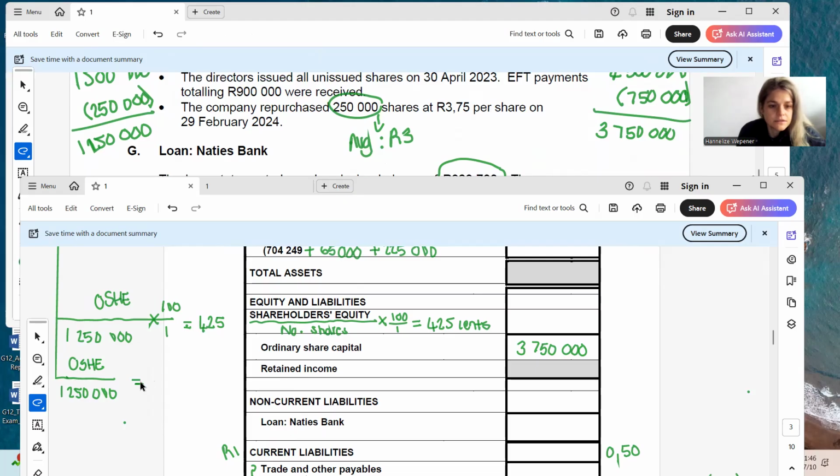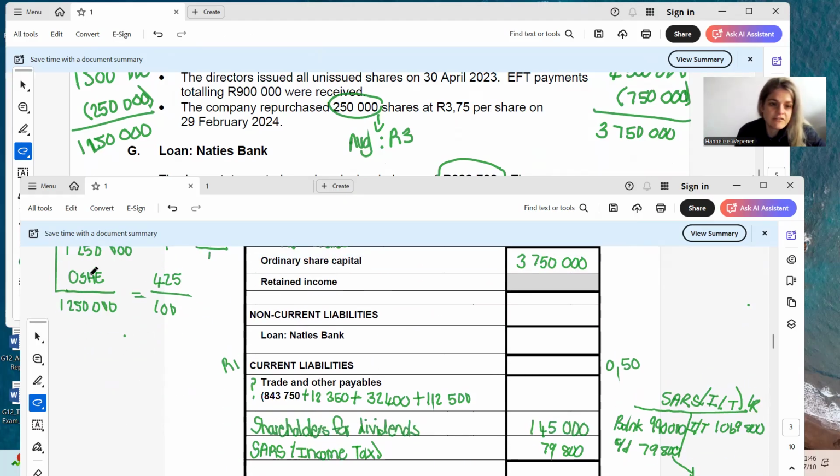Okay, equals. My 425 is now basically on 1 year, so it's at the top, as well as my 100. So when I bring my 100 over, it goes below the line. So 425 divided by 100. Then I'm not done because I still don't have the unknown by itself. So to get the unknown by itself, there we go. Okay, so 425 divided by 100 is 4,25.